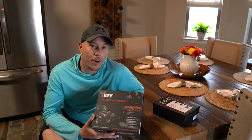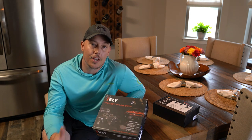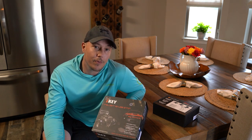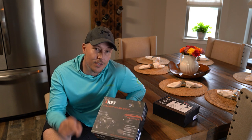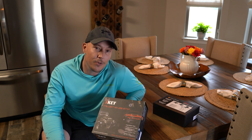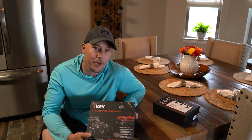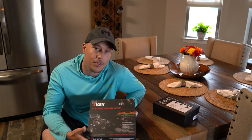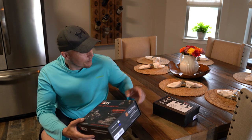This kit has a proximity sensor, so whenever you get within proximity of the sensor inside the kit with the remote key in your pocket, it'll automatically unlock the doors like the newer luxury vehicles do today. And then at that point, you get in, put your foot on the gas, push the button, start the ignition, you're ready to go. We've got a carbureted unit on our 68 C10, so this is going to be a little interesting. But from what I read in here, there's a calibration process to calibrate to the time that your vehicle starts. So interested to see how that's going to work out.